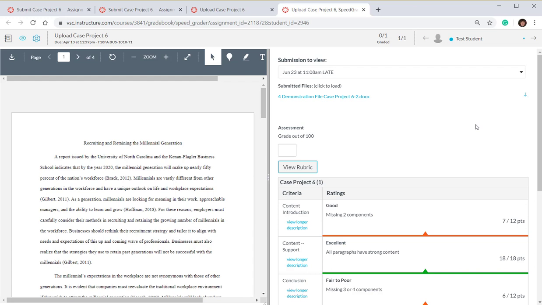Now, you might be able to search in the Canvas Commons and find some that you could import into your class, but it seemed to me that that was going to be more work than it was to create my own. But once you get your own created, then you can edit them and use them from one class to another. So again, this is video 1. This is just an overview of why you might want to use rubrics, and in the next video we'll take a look at how to create the rubrics.